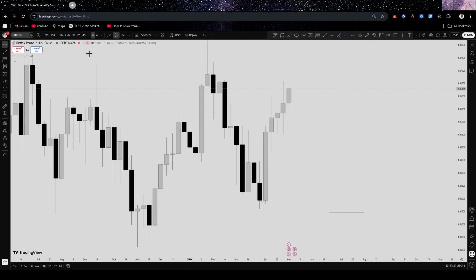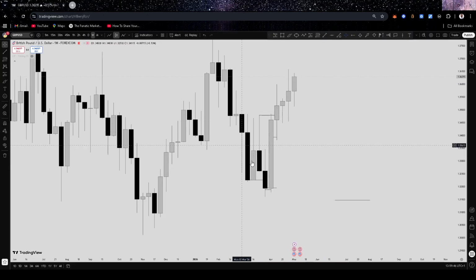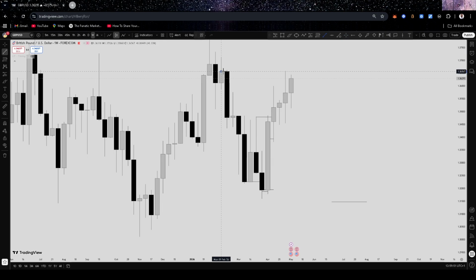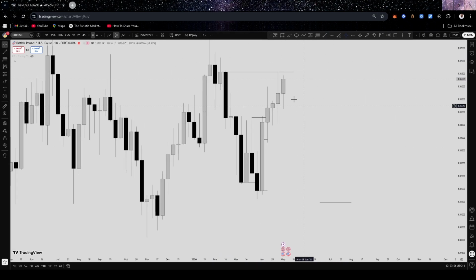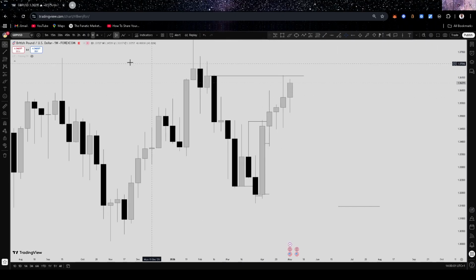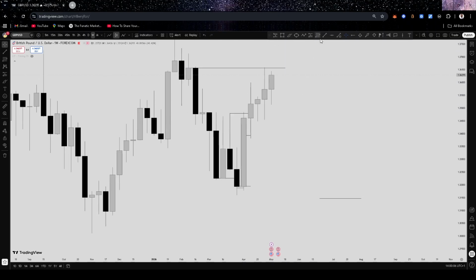Looking at GBP USD on the weekly time frame, we can see price broke structure and closed above this key level, above this high. After price closed above this high, we have been buying until price is currently rejecting from a new key level right here. But this is not a confirmation for a sell. If price is rejecting from this key level and I can see a break on the daily time frame, then this sell is going to be valid, so we are going to expect a pullback. But if there is no break on the daily time frame, then I am going to continue with the buys.